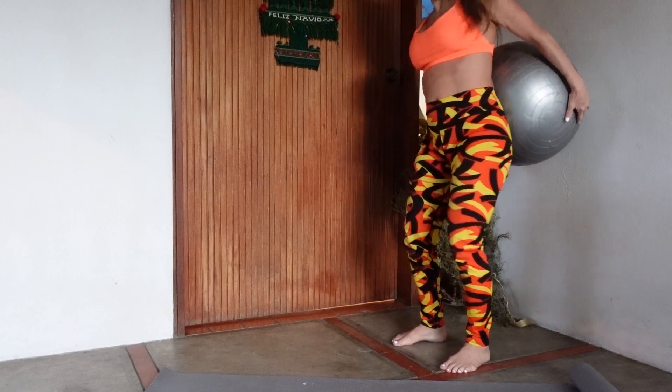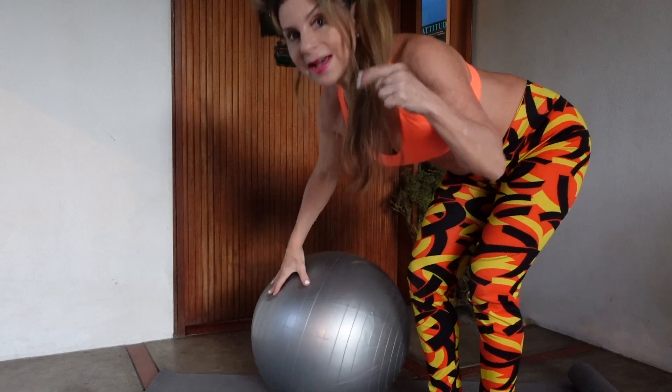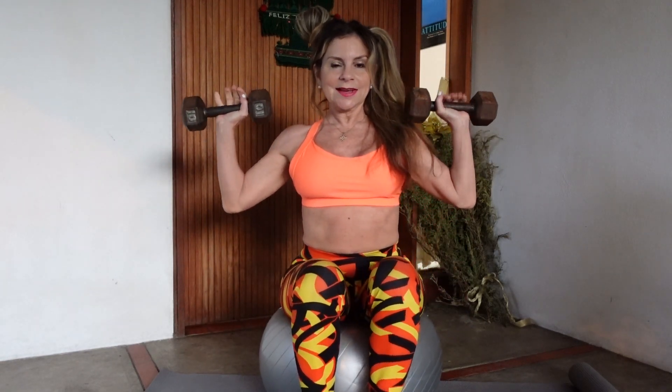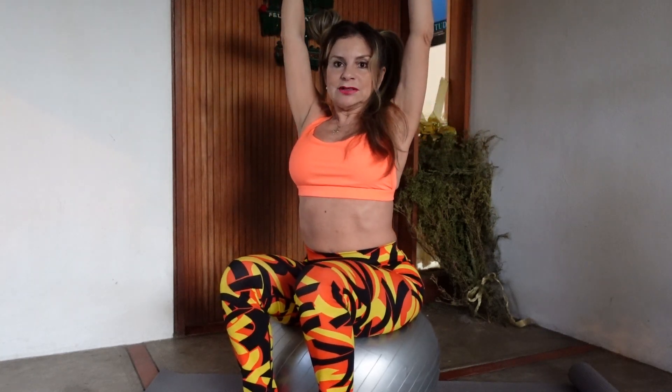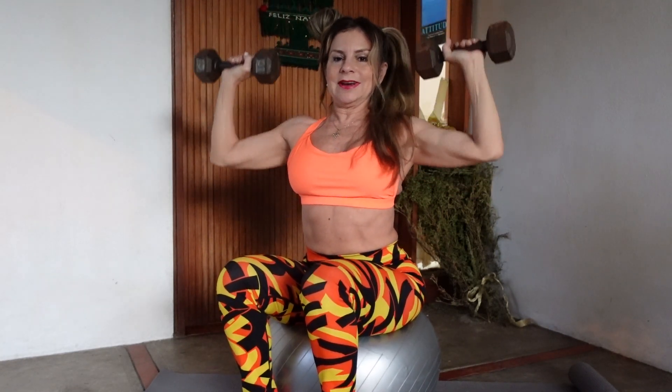And then we're going to go on the mat — actually, sit on the ball. For this, I would use my dumbbells because I'm going to do upper body. But there are many variations I can teach you so that you don't have to. If you don't have dumbbells, you can use two bottles of water, two sacks of brown rice or beans — whatever you have around works. The important thing is to have some weight. I can't tell you how much to lift because I have no idea how strong you already are.